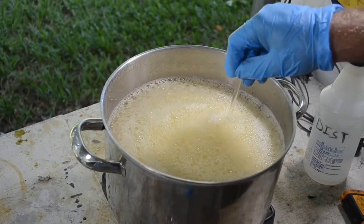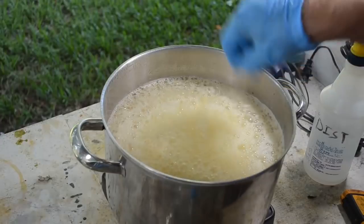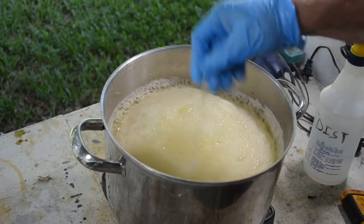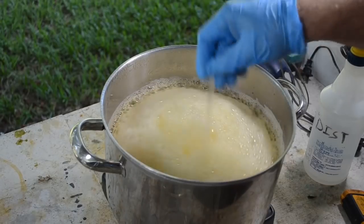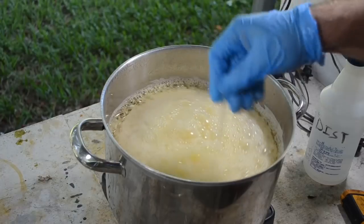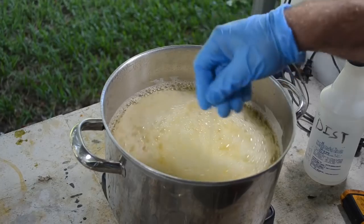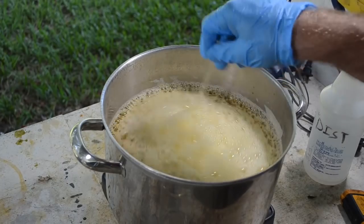I've still got, I don't know, around 100 milliliters of the original beaker of acid here. I may still need to mix up more, but I would say we've probably made a significant change in the pH based on how much foaming is going on right now. Well, let me beat this foam head down a little bit and then measure the pH again.